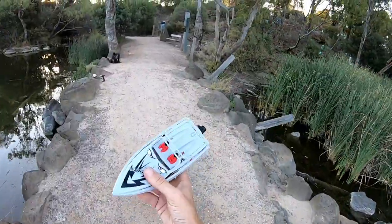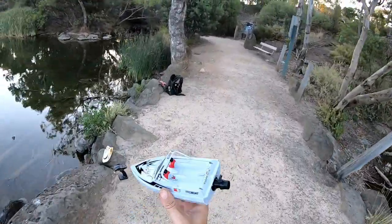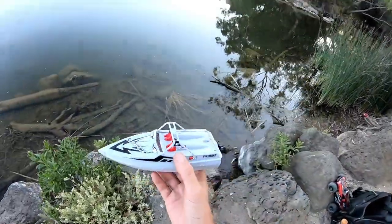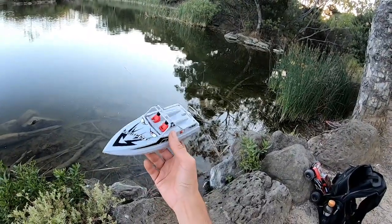I think this was about $100. The brushless kit that I've got in it was around about $60. So the whole thing, 3S capable, cost me, yeah, about $160, $170. Absolutely worth it, in my opinion.